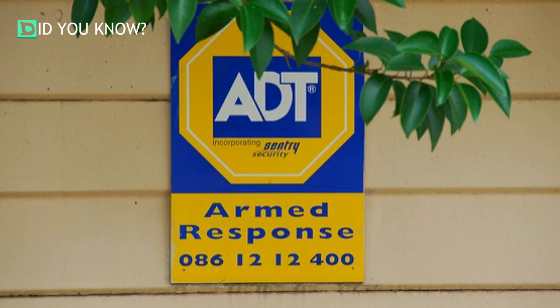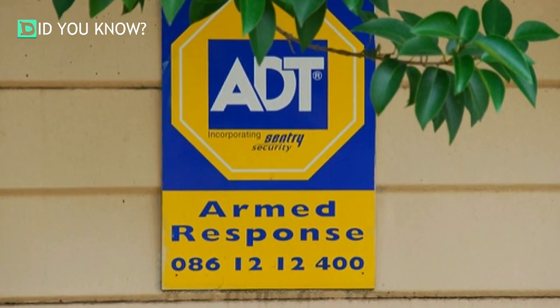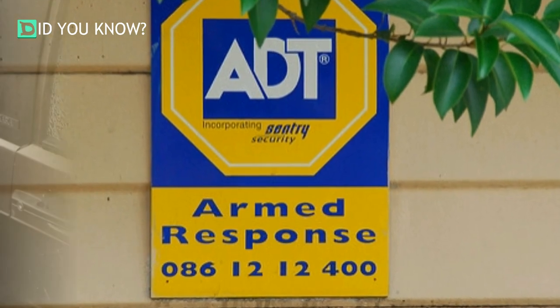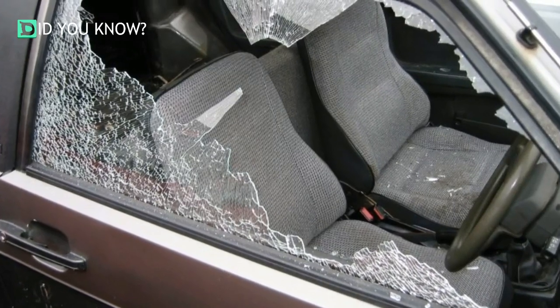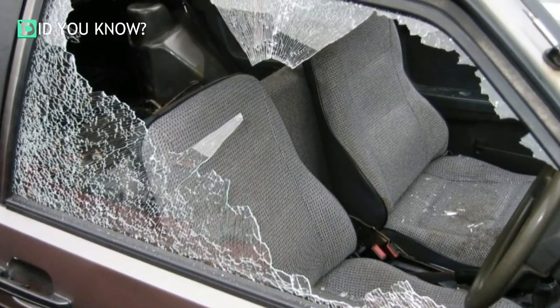If you want to protect yourself and your family from falling victim to these malicious antics, you're going to want to see this. It seems as though no matter how much you prepare to protect yourself, your family, and your home from criminals and break-ins, thieves will inevitably find another way to take your items. It can feel like you're never doing enough.